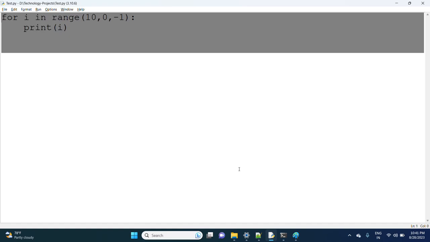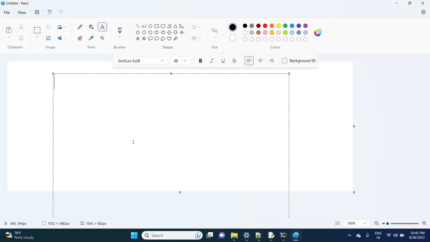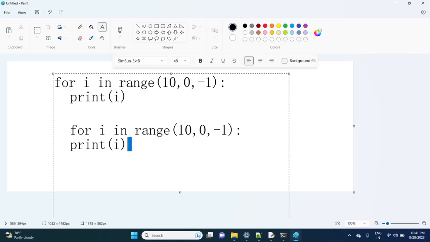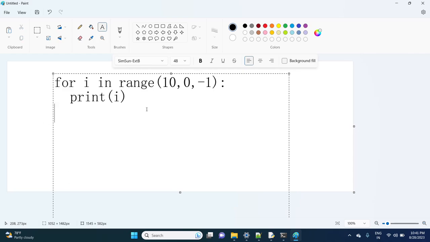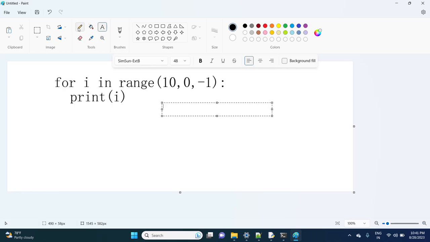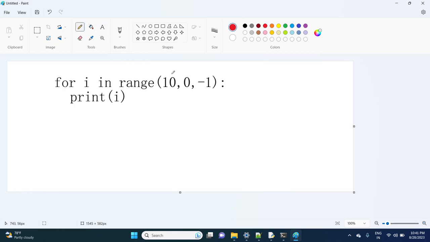Here, first, this is nothing but start, this is end, and this is the step value. That is start, end and step.